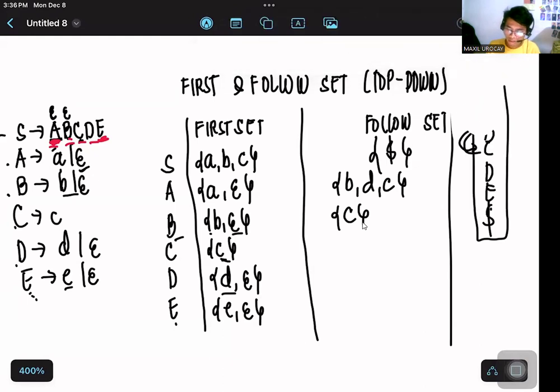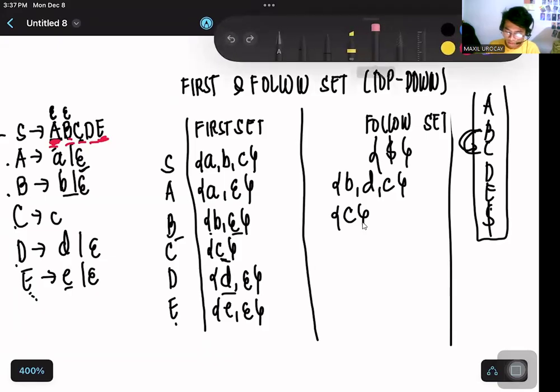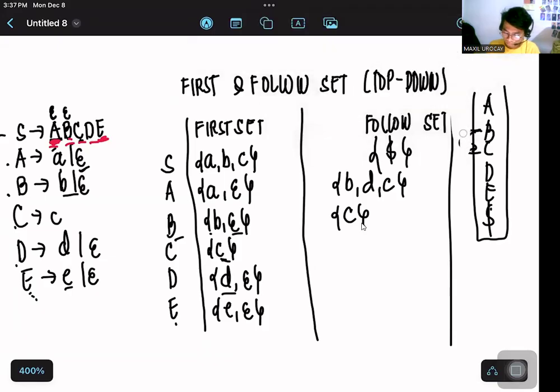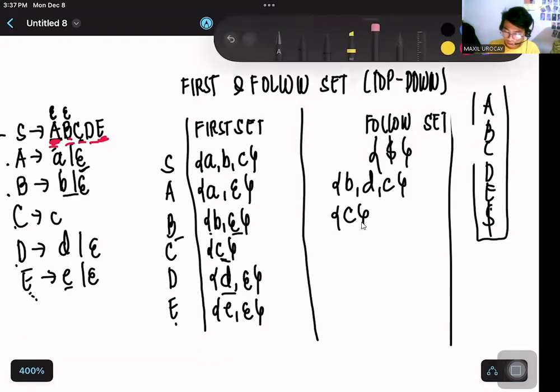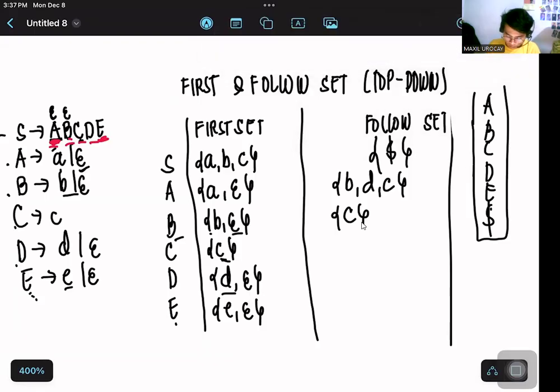I'm so sorry why I deleted that. Let me just delete this one. Since it is only C, the first of C is only C and without empty, so that's fine. We're done.